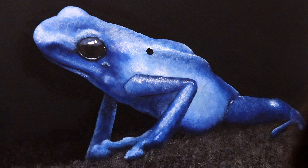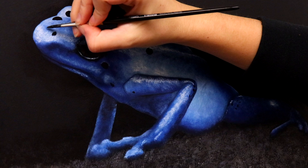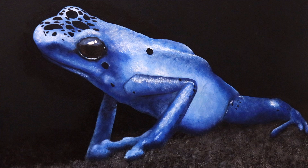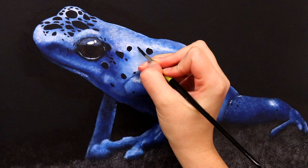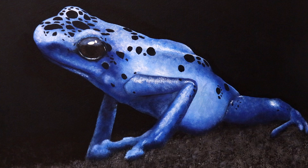This is the funnest part for me to paint — all of the spots. I kind of tried to do it with the largest spots first as placeholders and then make the smaller spots of the blue poison dart frog fit around them. It's pretty accurate towards the reference image — I like having this kind of stuff pretty anatomically correct for the species. It's funny because the frog almost looks finished without the spots, but when you add the spots it really just takes a painting like this to the next level, and it comes together fairly quickly.